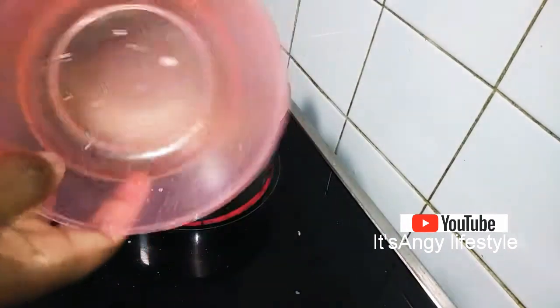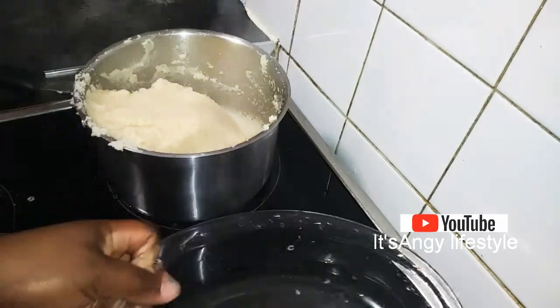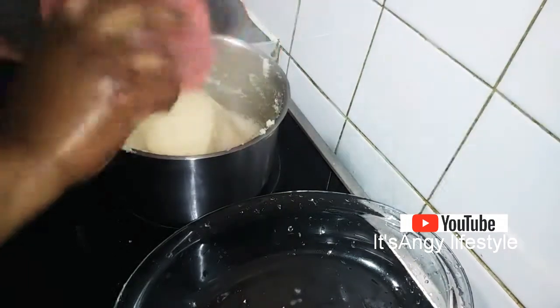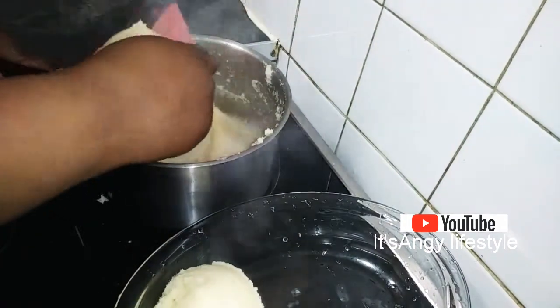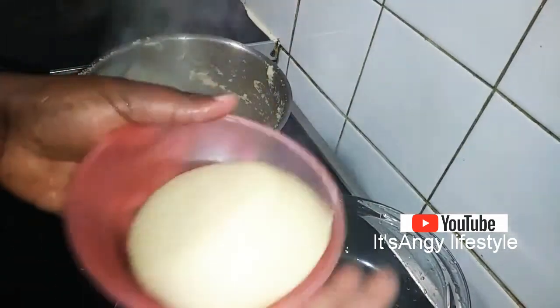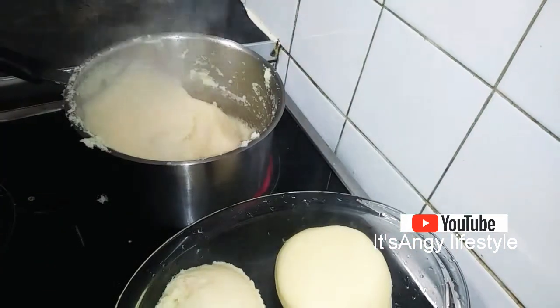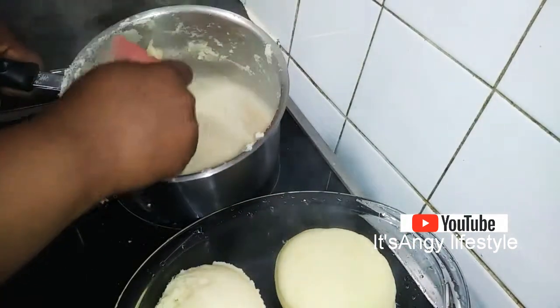After finishing, now it's time to move it into a bowl, and I will be using a small plastic bowl to help me get a perfect shape. Okay, and my fufu is ready, guys. Is very ready.